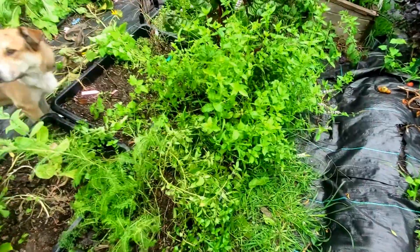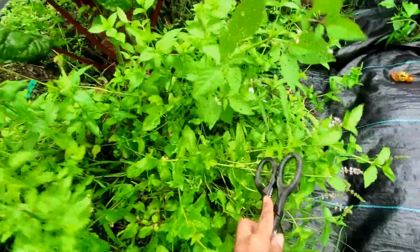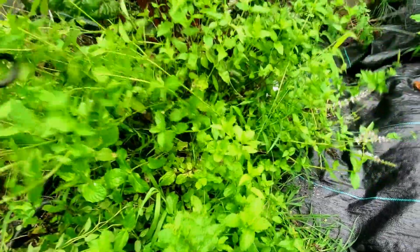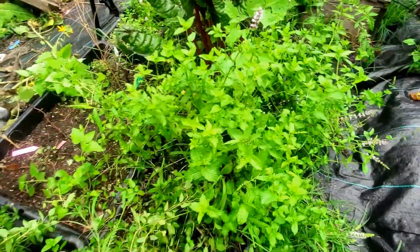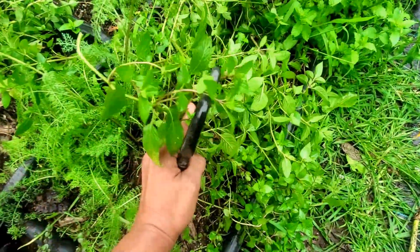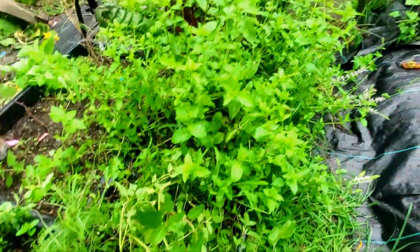We've come to the mint section. There is tons of mint growing here. It is growing like wildfire. And when I say that mint is invasive, it is invasive because it spreads like crazy. It has completely taken over this garden bed. I also have a different variety of mint. This is called either peppermint or chocolate mint. Not really too sure, but it is way more potent than that other one.